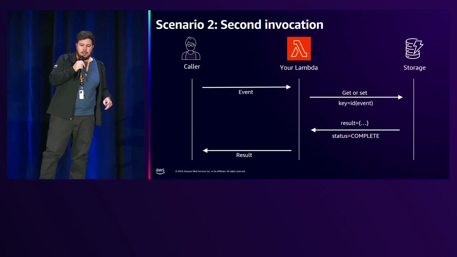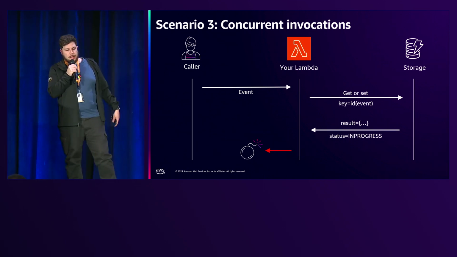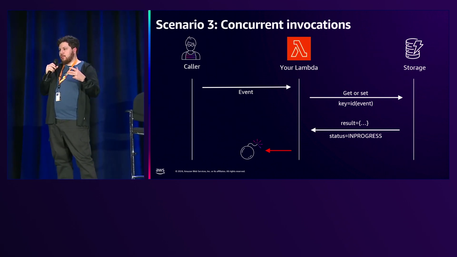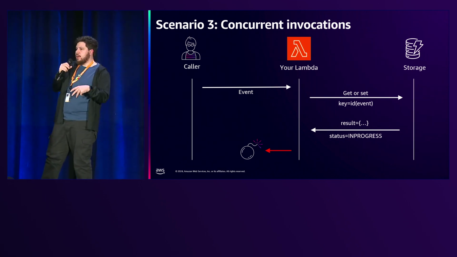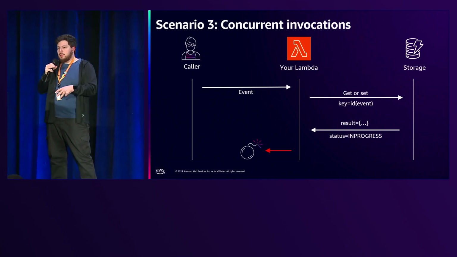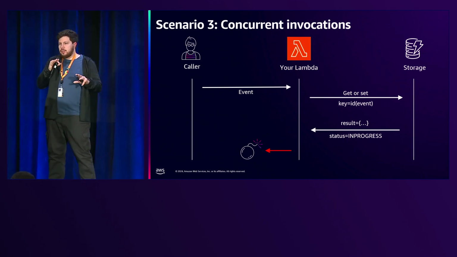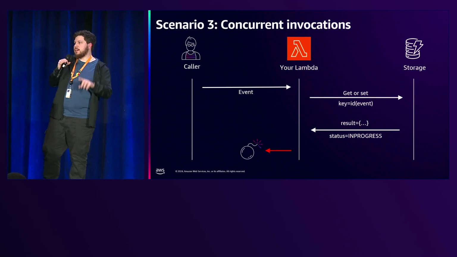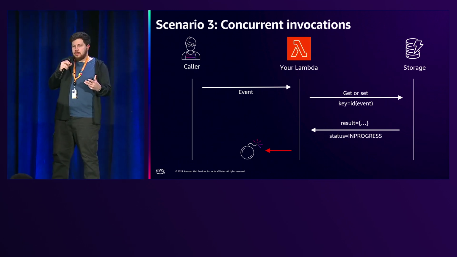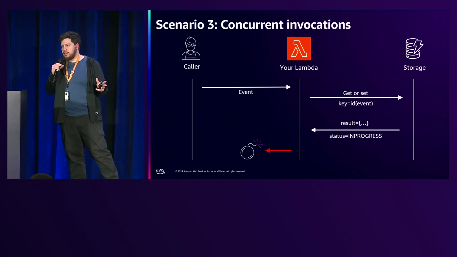bypassing your code entirely. Like I mentioned, what happens if your function is scaling and you have concurrent requests? At this point, if there is a new request, we check the payload. We see this time that something is either in progress or is already being processed. In this case, if it was in progress, we simply return a 500 or a 400 rather, better, because essentially it's saying, I have seen this request, but it hasn't finished processing, so I need to hold on and see what happens.